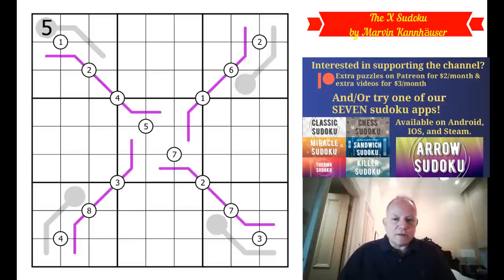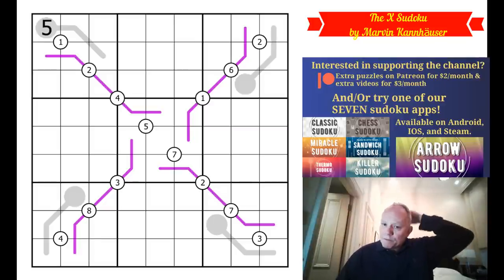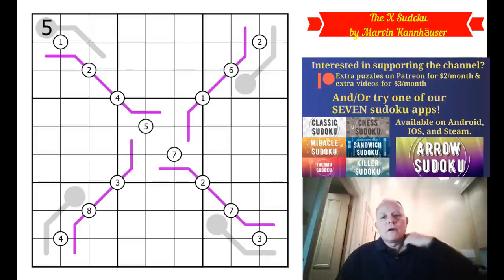We have all our apps - they're all on the links under the video on the three platforms, thanks to Esteban and all the people who helped at Google as well. There's also Sudoku Pad, which has been there for a month or two now, and lots of other content on Discord and of course on Patreon. Do check out the links under the video.